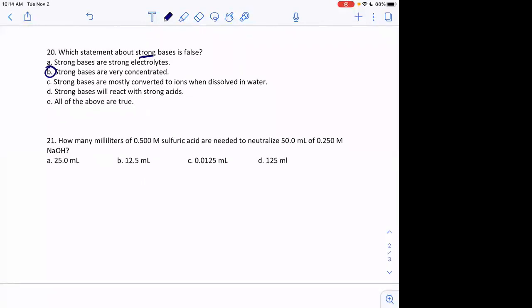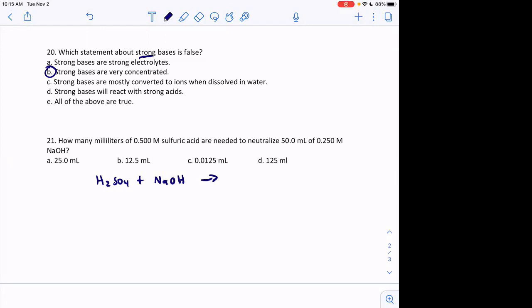So I think Talia is the one that said in the other class that we can use maybe M1V1. Were you the one that said that? Maybe not. Yeah, that you can do. But remember, for this one, you've got sulfuric acid. So when you look at this, you've got this 2-to-1 relationship here. And if you use M1V1 equals M2V2, like we just did, you'll get the wrong answer. Because what we have is sulfuric acid plus sodium hydroxide, and neutralization reactions.